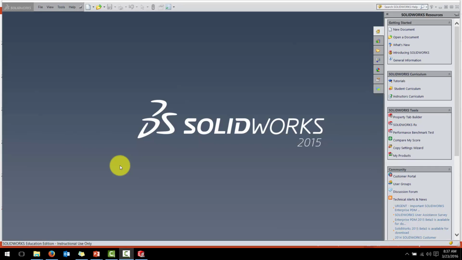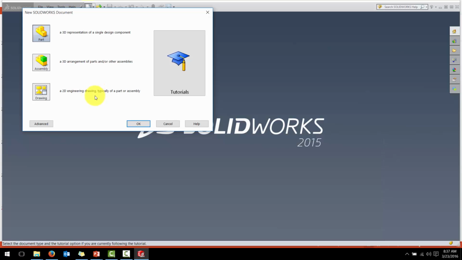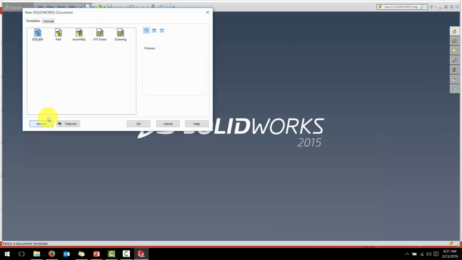In this video, we're going to discuss how to create SolidWorks drawing and part templates. So first, let's go to New. If you've been using SolidWorks as a novice user for a while, you've probably only looked at this screen as it sits now. If you click the Advanced tab, you see that there are actually other options, and we can see that I've already created some templates in the past.